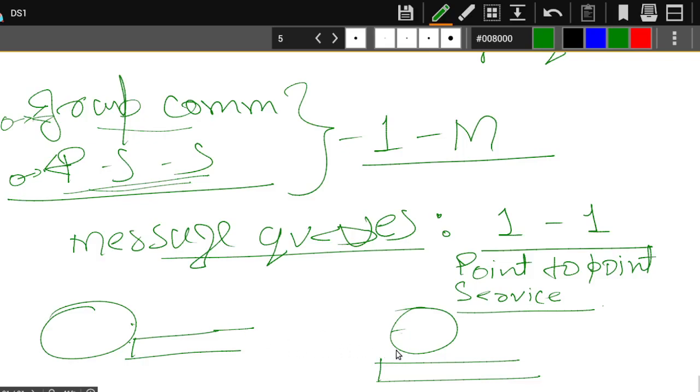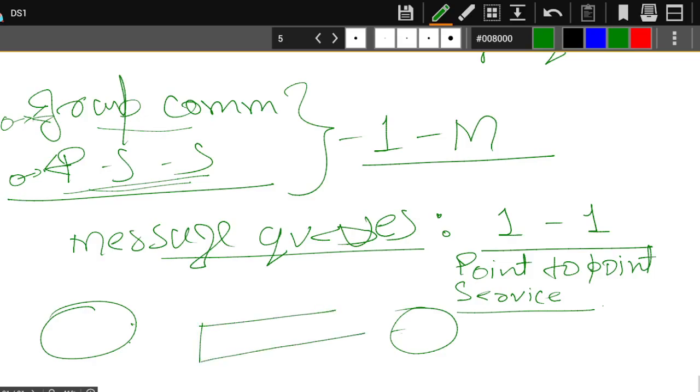Let me remove one of the queues from here. Okay. Let me form a queue here. So because of this, what is happening? The sender will place its information, whatever it wants to communicate, here, and the receiver can receive from here.